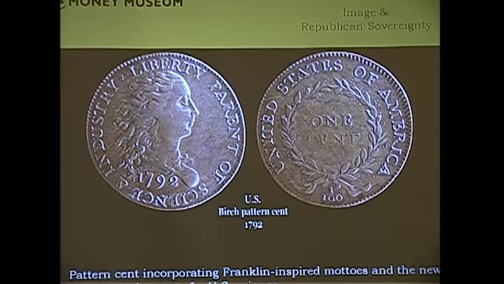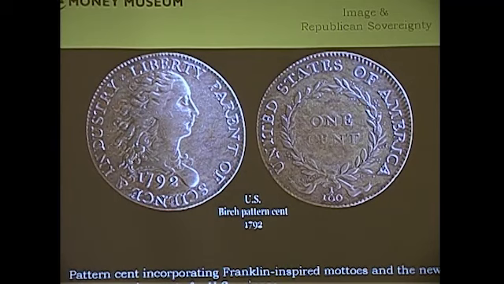Now, what's also interesting, this coin reflects the legal requirements that Congress placed on the coinage after this debate that we're going to talk about in a second. The coin has an image of liberty. It has 1 cent on it, United States of America, and the date. And in order to make sure that you knew what this coin was, because a decimal coinage system was new for the United States at the time, it's a 1 cent coin, which is 1/100th of a dollar. So they actually make it very obvious.